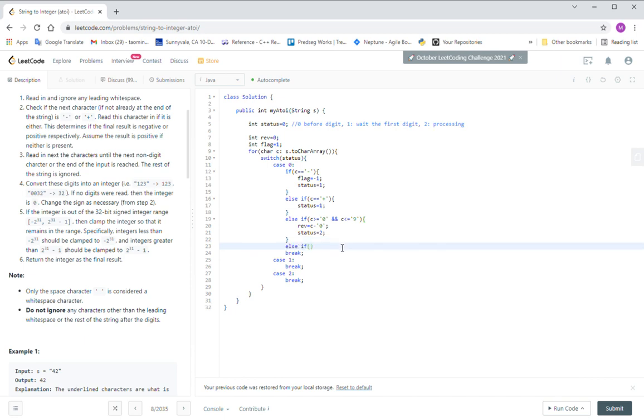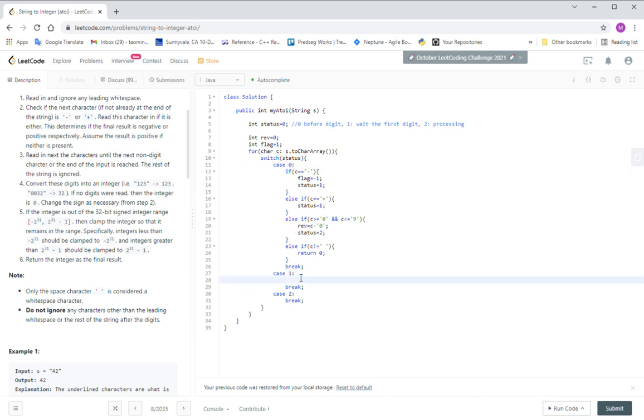Then, if the character is not any of these cases and it's not white space, it means we met some invalid string which cannot convert to a digit, so return 0. Here, we have only processed the negative or positive sign.